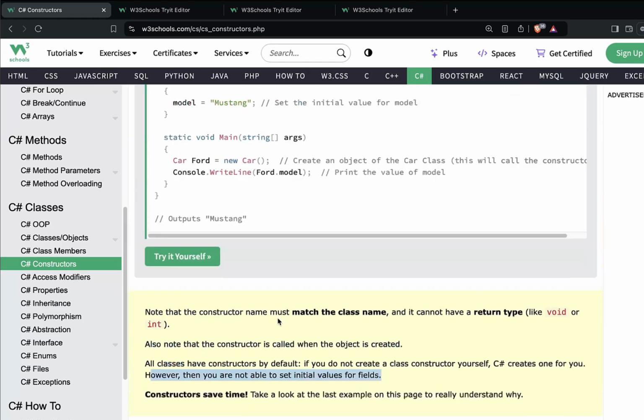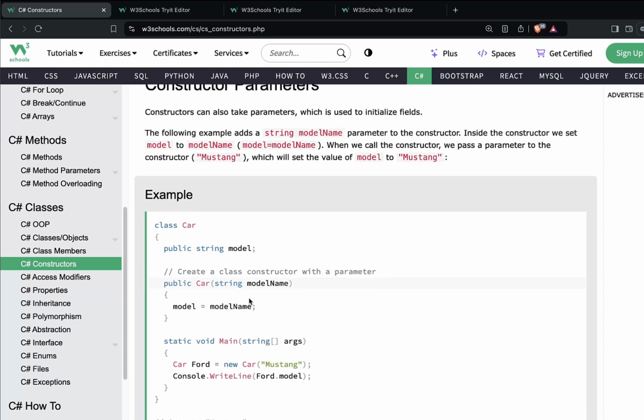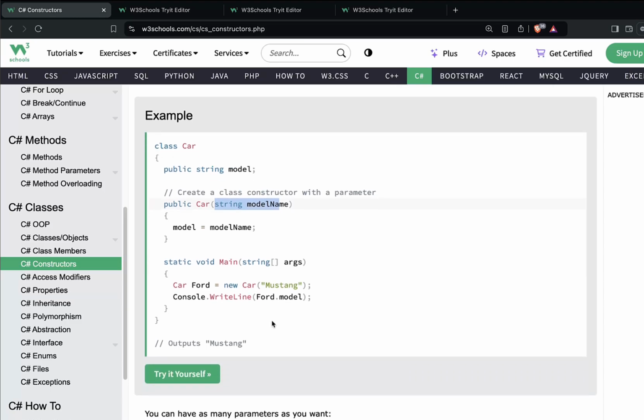So, constructor parameters, same thing. I think I already talked about this anyway. You can give constructor parameters. So you can say public Car having a string name. And then when you create the object, you give it a value. So now it is going to use this value, pass it to this variable inside the brackets, and then assign this value here. So this is another way of initializing a variable while the object is created. And then when you print it, it prints the same value. Okay, makes sense? I hope it does.